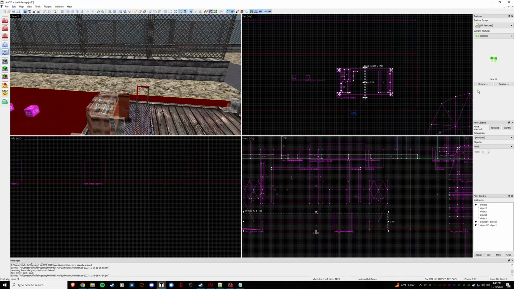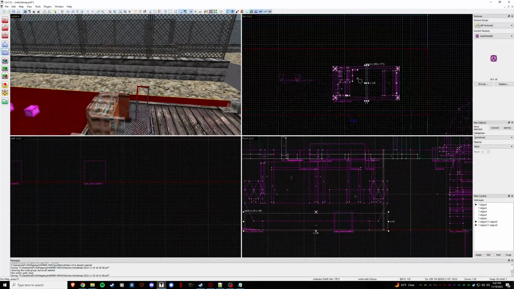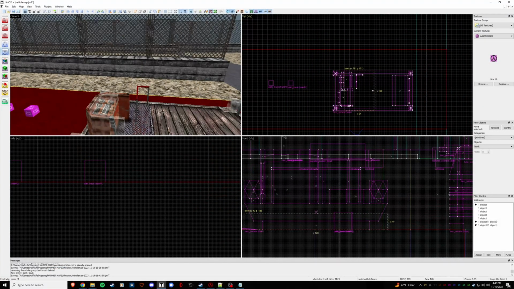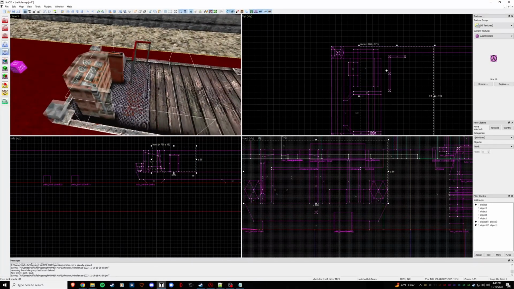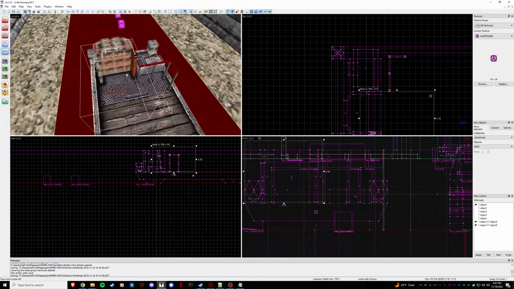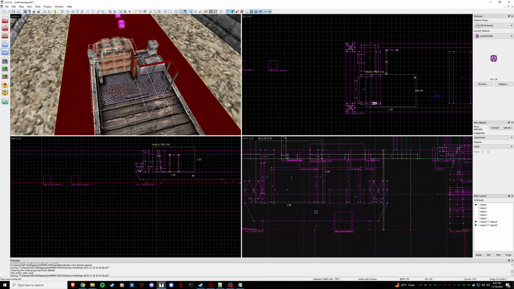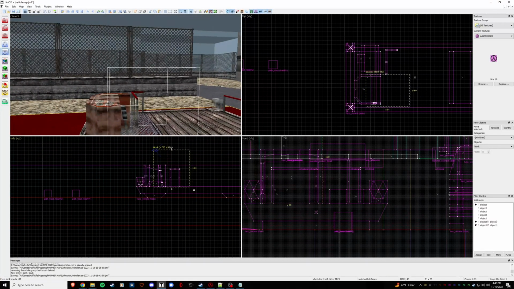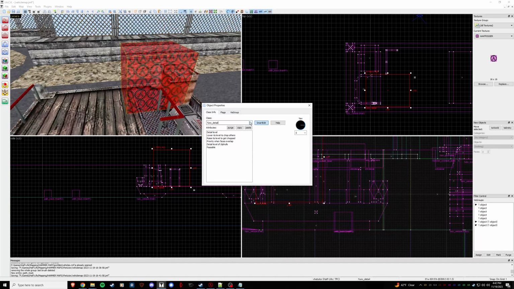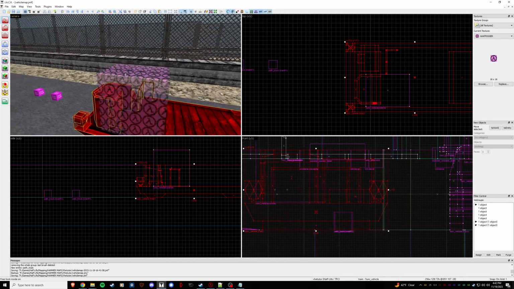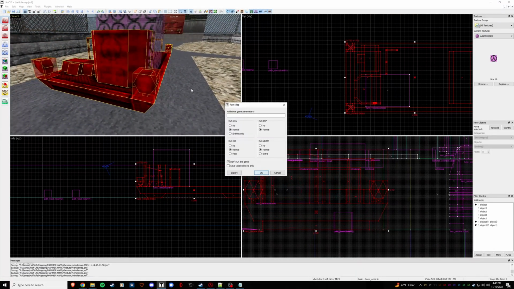And now all we need to do is search up the trigger texture, and we're going to create the control section for it. Wherever you want the player to be able to control the vehicle from is where you will place this. I don't want the player to be able to control it from the right side here. I kind of only want them in the driver's seat. That's me personally. So I'm going to just limit it to here. That looks about good. Okay. And then Control T, and we make it func_vehicle_controls. And all we got to do is target the vehicle name. Super easy. I called it train. So we'll save this, and we will compile it and test it out in game.